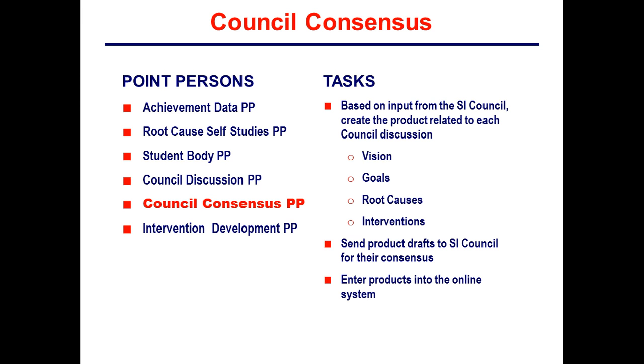If you don't have consensus, then what happens, again, we're looking at resistance and where it can occur. If you've gone on without somebody, then they'll be in the grocery store talking about you and how this isn't really a good process because the steering team just does whatever they want to. So reaching consensus was really important. And then finally, after you have the consensus, you would just enter the product into the online system. So that's that. And then those products become your school improvement plan.